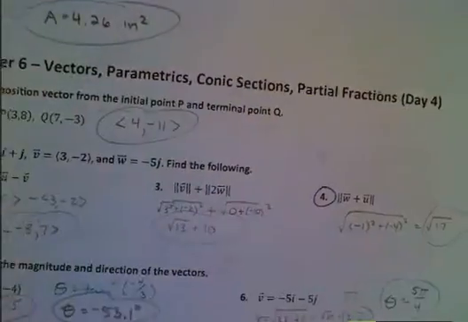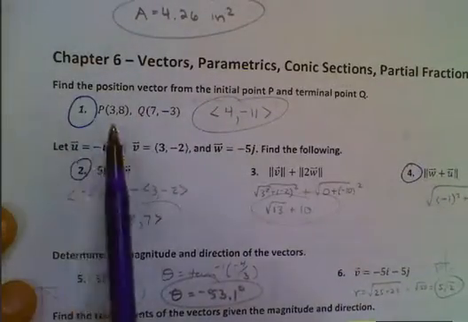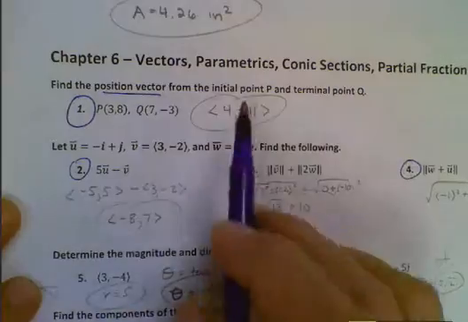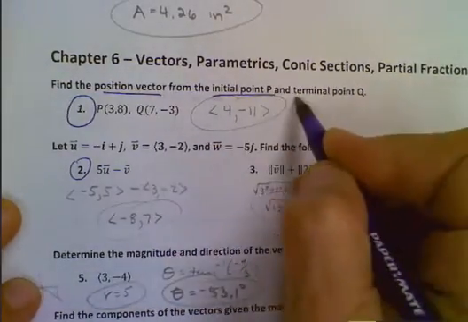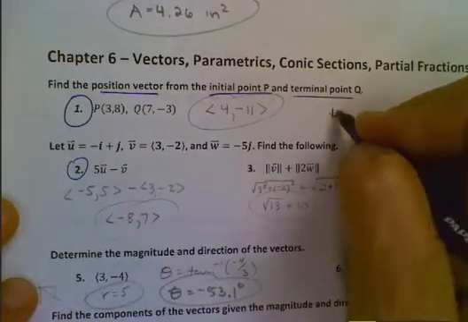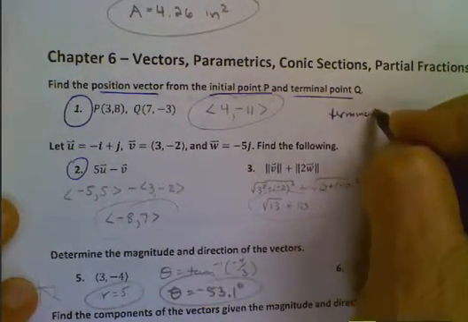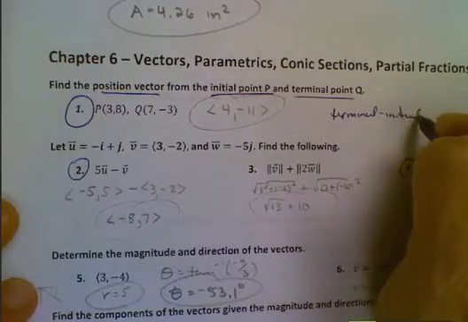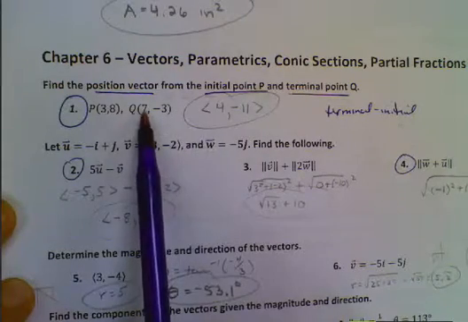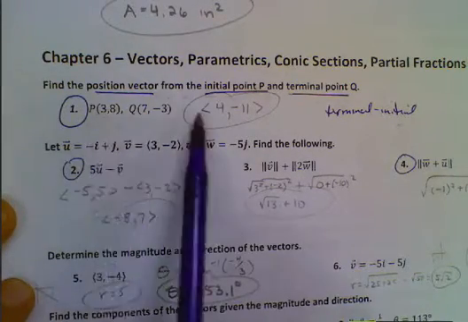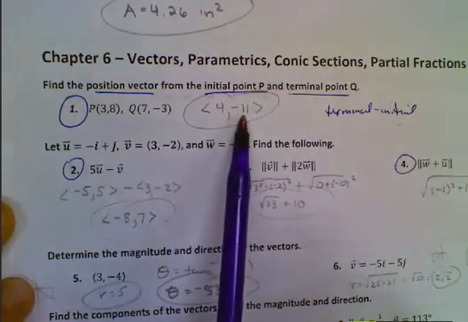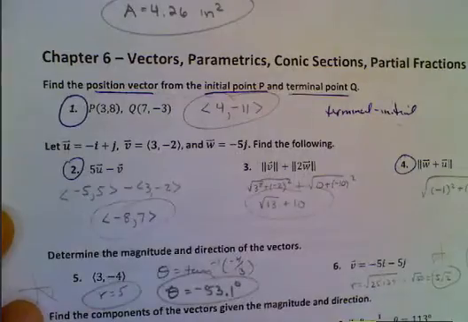All right, and then let's get into the vectors part. There's a question on vectors of can you find the position vector? So I'll always give you, be careful of which one's initial, the initial point and the terminal point. So to find the position vector, you just have to take terminal minus initial. You need to know that. So when I look at this, okay, if Q is the terminal side, to find the x, I'm going to take 7 minus 3, that's 4, and negative 3 minus 8 is negative 11. That's all you need to be able to do to find the position vector.